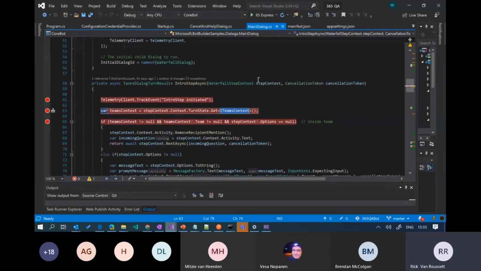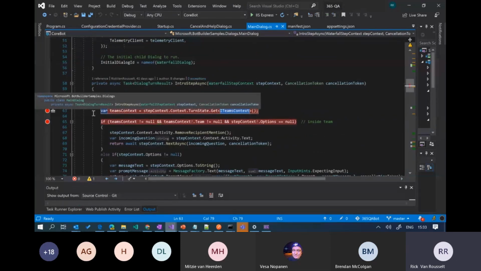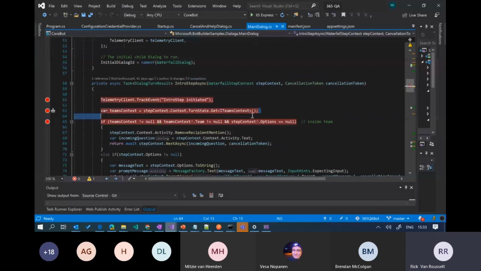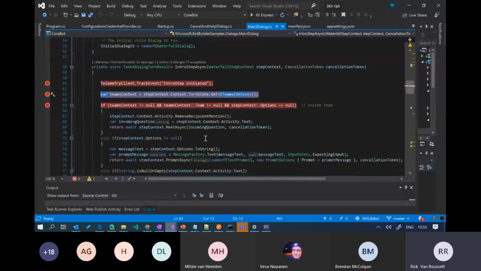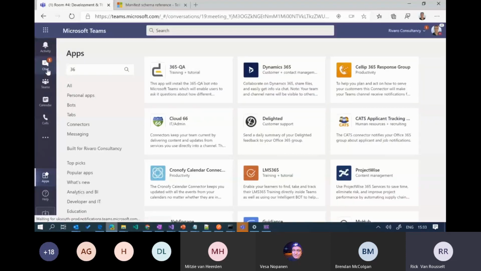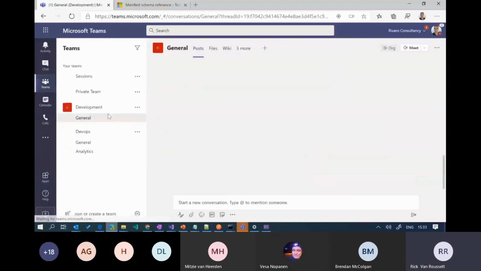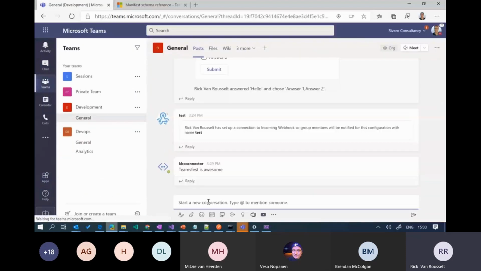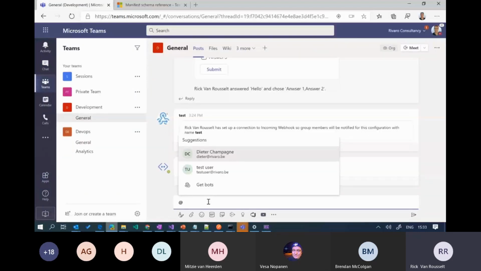What did I do with this one? You install it in your team. I can get the Teams context. With that Teams context, I know, because there's always a difference in Teams if you call the bot like this. So let's see, where's my team? I don't know if it's installed in this one. So let's say this is a 360. Is it installed? No, this one is not installed. Do I have another bot?